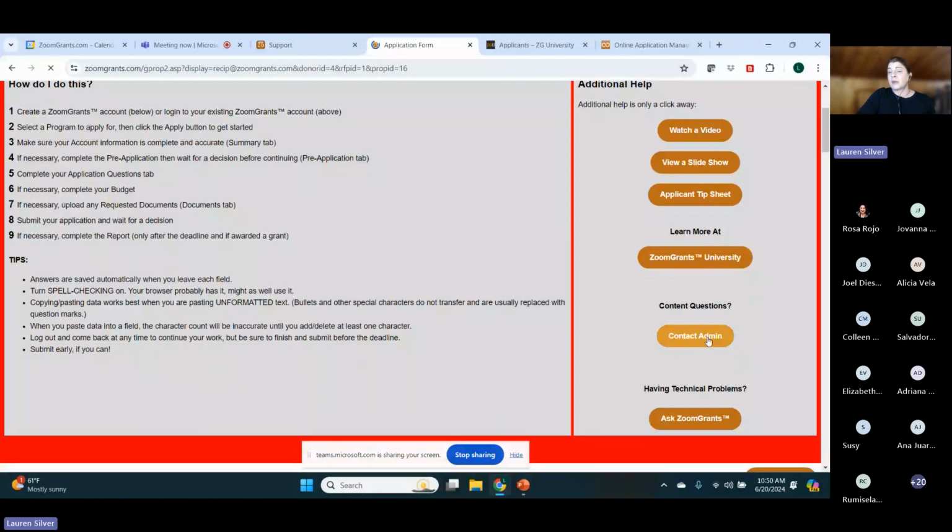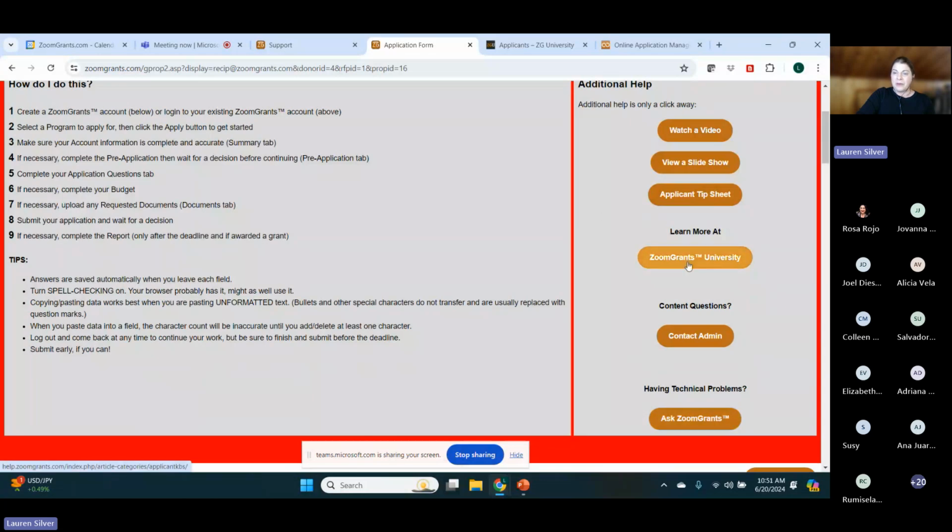Any content questions will be diverted to the administrator to answer, of course. Although if you're having a Zoom Grants technical issue, you can contact us directly by clicking Ask Zoom Grants, which will go to questions@zoomgrants.com.